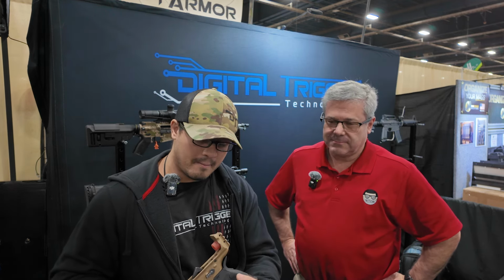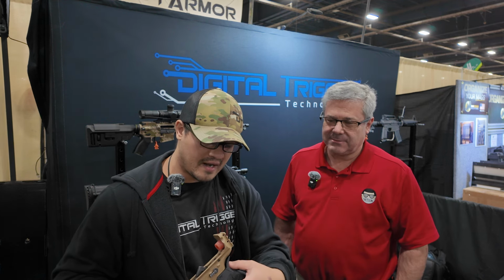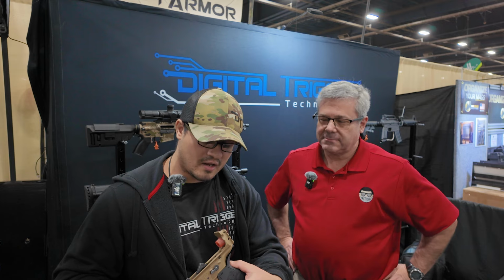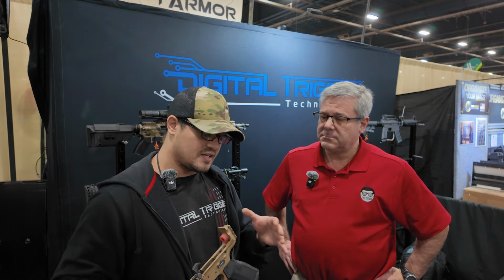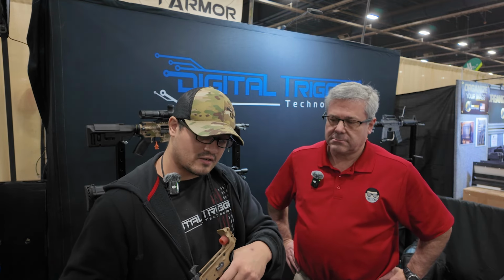Now where it gets fun is you actually can go to this third position, and now that's a digital hybrid trigger system. That is literally a mouse click. You can kind of hear the mouse click. So if I have my hand on this grip safety, it's literally gonna take 1 pound worth of activation. And I call it an activation because it has decoupled from the mechanical trigger. So it's literally an activation.